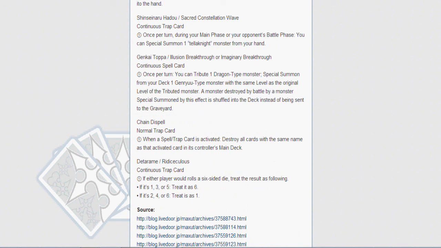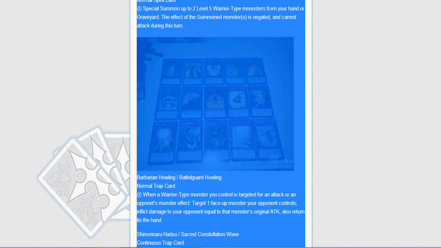Continuous trap card. Once per turn, you can tribute one dragon type monster, special summon from your deck one mythic type monster with the same level as the original level of the tributed monster. A monster destroyed by battle by a monster special summoned by this effect is shuffled into the deck instead of being sent to the graveyard. And no. Ah!